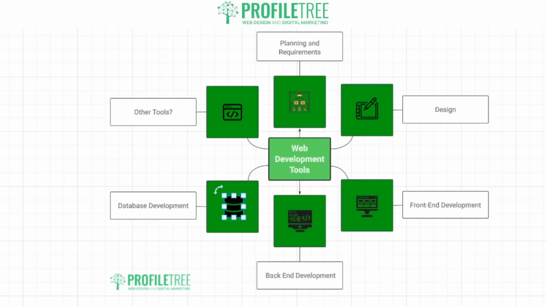Which is planning and requirement gathering. The development process begins with understanding the client's requirements and goals for the website or web application. This involves gathering information about the target audience, desired features, and the purpose of the website. This is the most crucial step, as you don't want to make any mistakes through the design process and end up making any mistakes on the front end development of the site. So make sure you gather as much information as I've stated about your audience, desired features, and the purpose of the site.